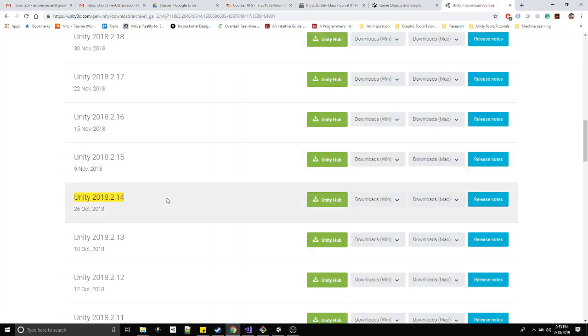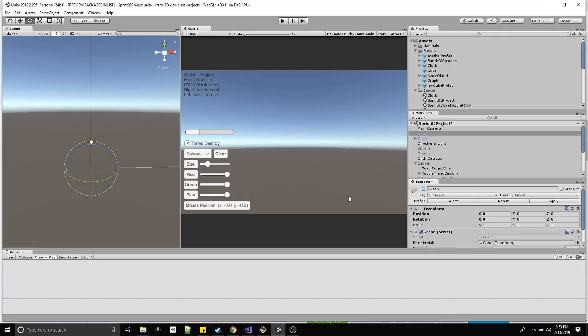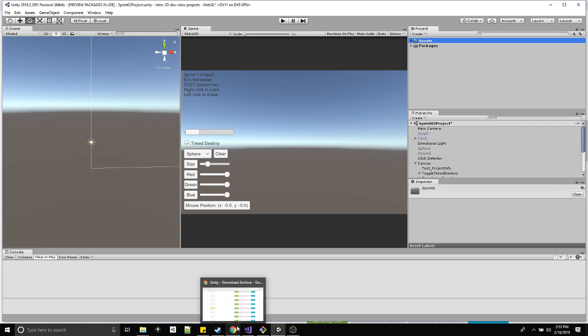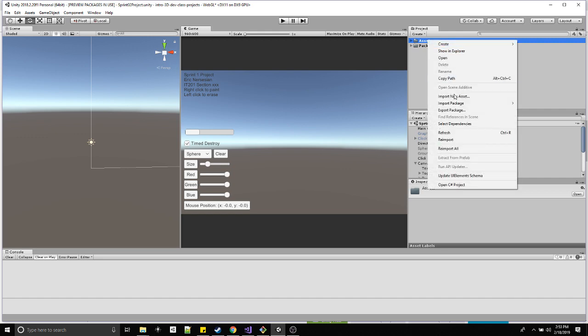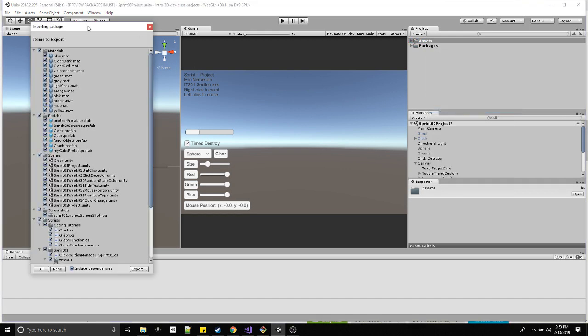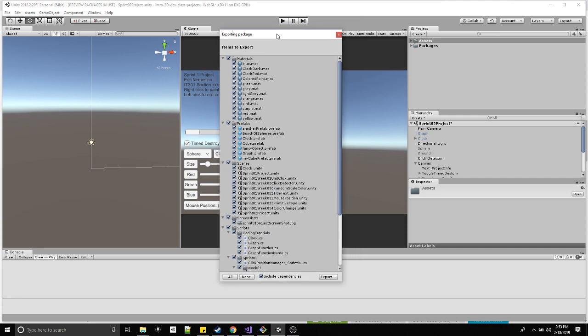And yes, somebody brought up that if you want to use the lab computers, if you want your Unity on your laptop to be the same as the lab computers, download Unity packages. It's a pretty easy process. If you're in the newest Unity, 2018.3.6 or whatever, just open up your project view, right click and export package. This is basically like a zip file. They call it a Unity package.